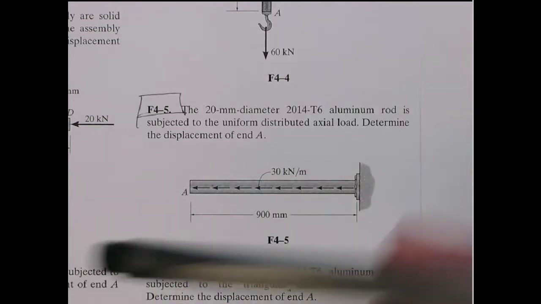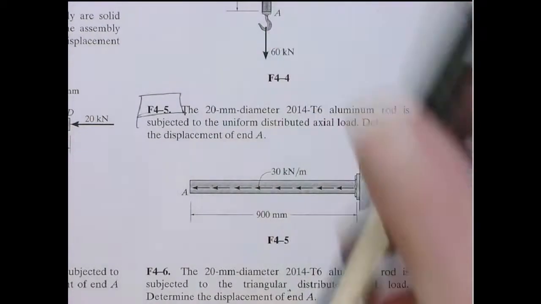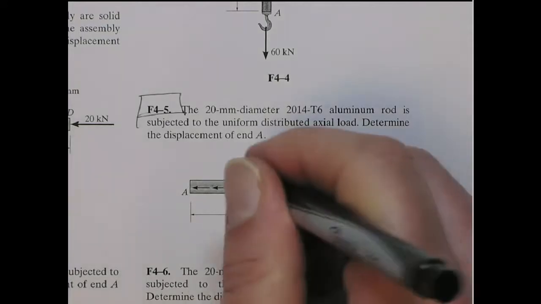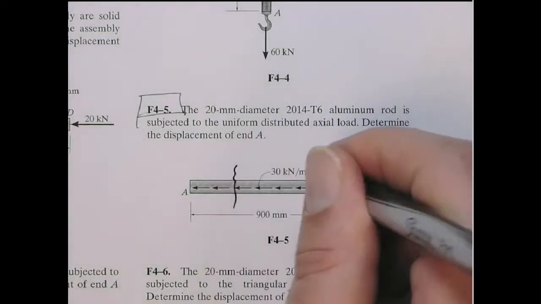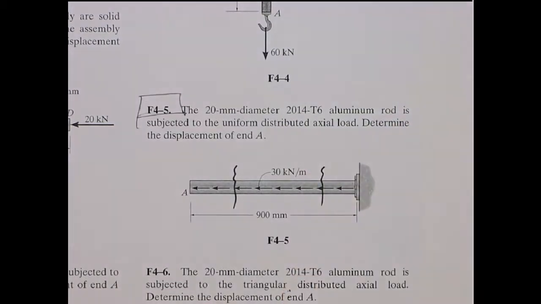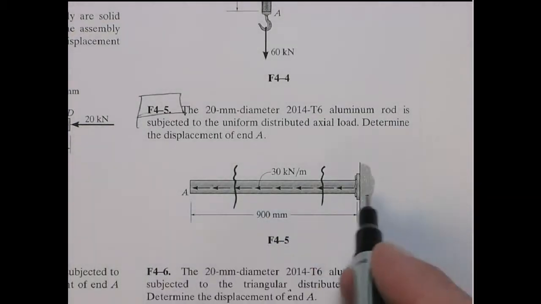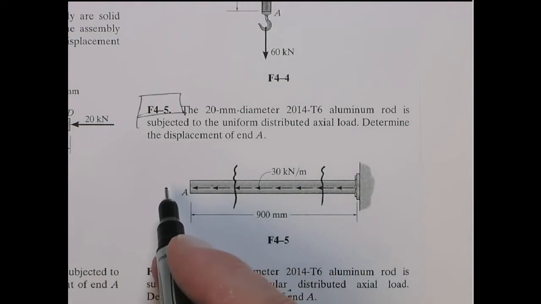There's two ways to think of this. The classic way is it's hanging under gravity, so there's a gravitational load pulling it down. Or maybe there's a pulling traction that applies a constant load per length. The problem we have here, why you can't use PL over AE, is at every section there is a changing reaction force. The internal reaction force in this element changes with respect to position continuously - it's actually a linearly varying function.